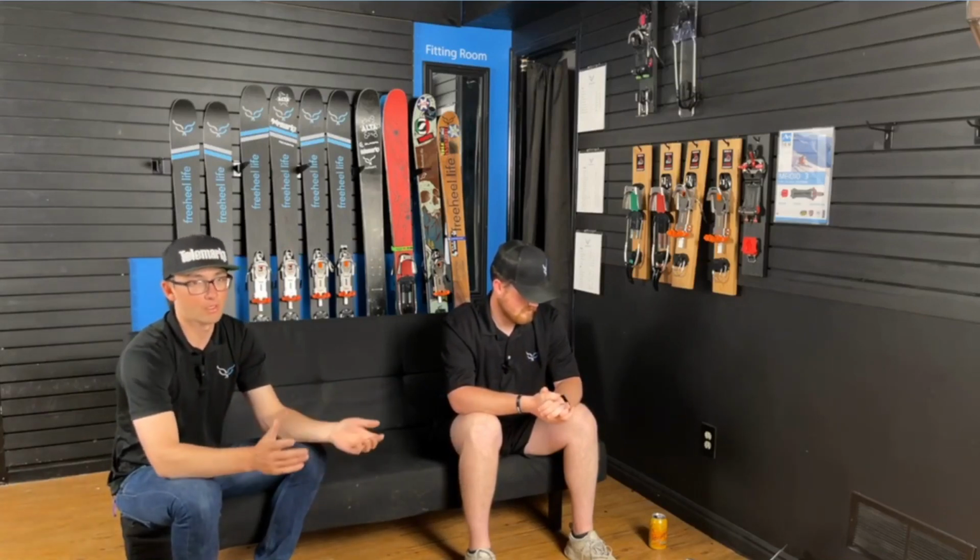The bases are Durasurf 4001 plastic, which is a pretty durable base material. We live in the Rocky Mountains here, so it's good to have a stick of P-Tex in the garage, or you gotta know your tune shop sometimes. It's durable, though it takes a little while to get wax to really start holding in those 4001 bases. But the durability is worth having to wax your skis a couple extra times to get them nice and saturated.